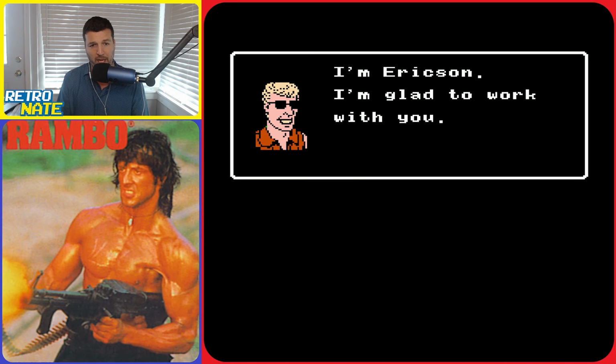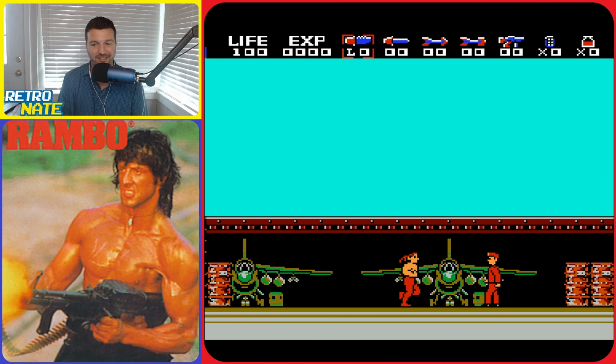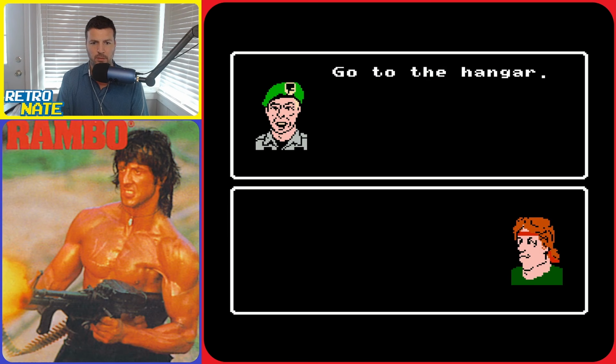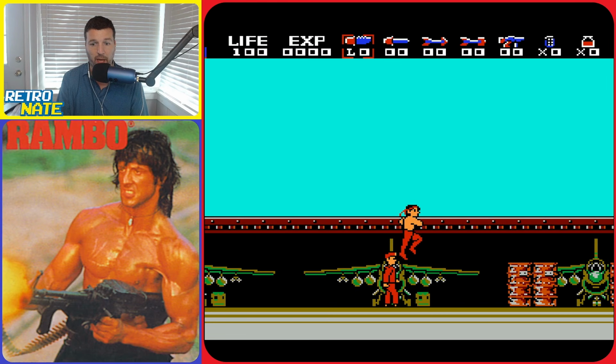I'm Erickson. I'm glad to work with you. Hey, me too, man. Good to talk to you, Erickson. Rambo, forget about your absurd hand-to-hand fighting. Military technology will work best. Go to the hangar. Okay, let's go to the hangar.